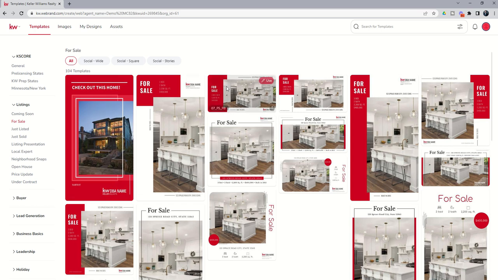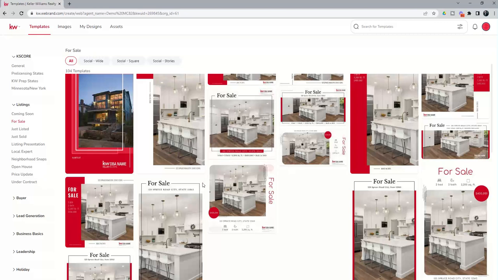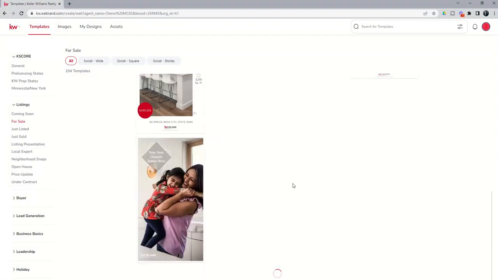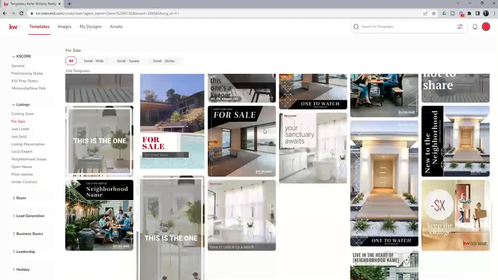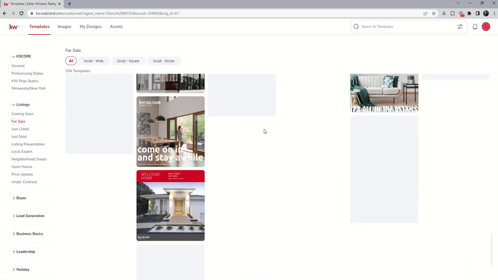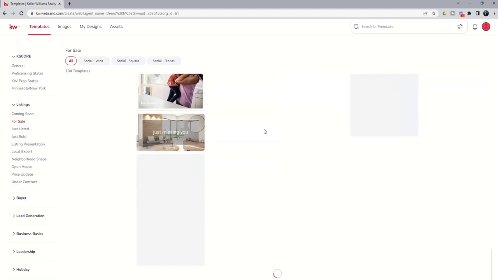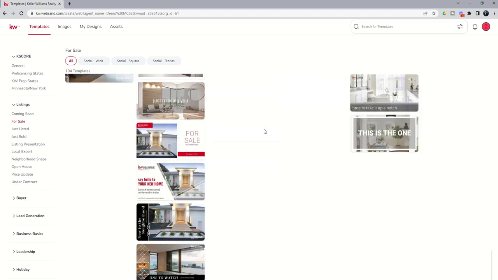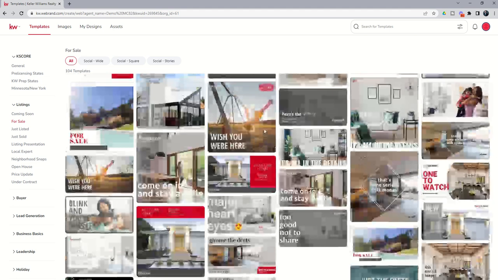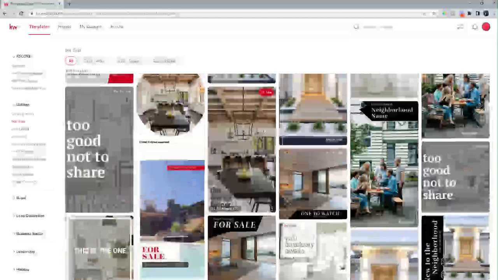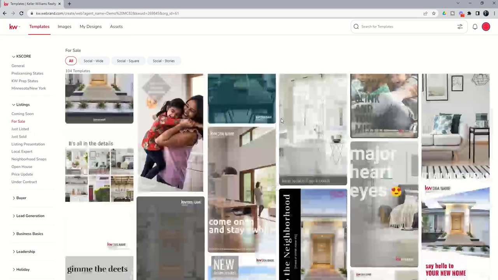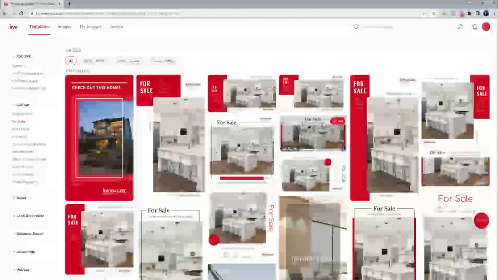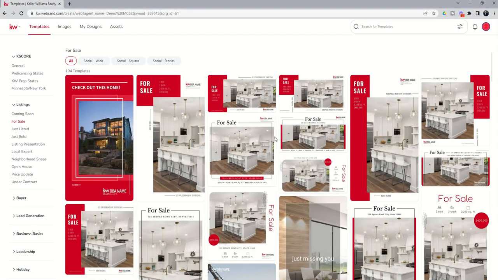In addition, you can see how many templates are in this subcategory. So there are 104. Now, if we scroll down, we can only see a handful. But the trick is to continue scrolling down. And you saw that spinning wheel at the bottom, and it's loading a few more, and then a few more, and so on and so forth. So especially in this very robust category, the for sale category, it takes a little while to get them to all load. But any one of these subcategories that you are in, I would always recommend scrolling down until you're confident that all of the assets have been loaded, so that you can then choose which one you would like to edit.